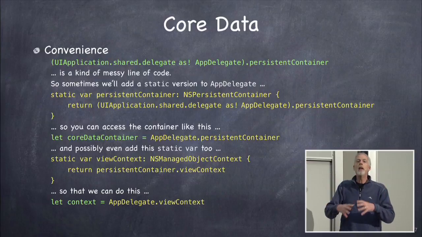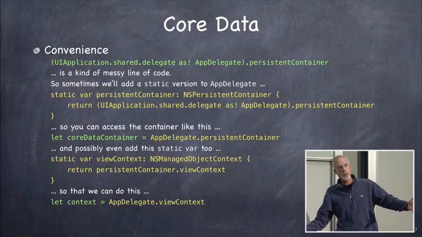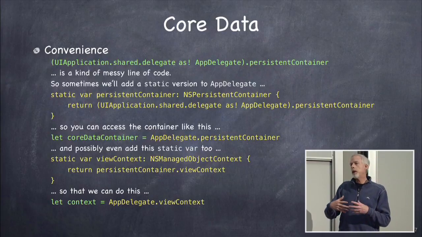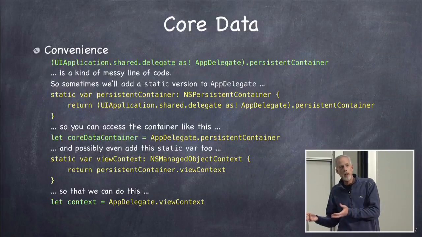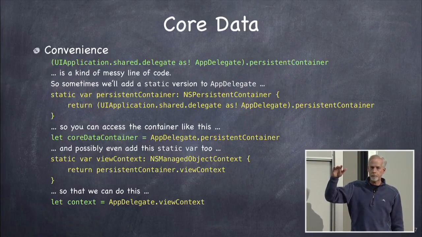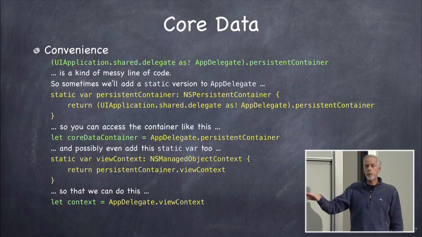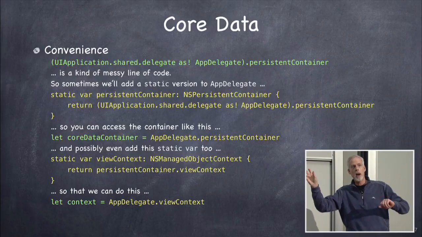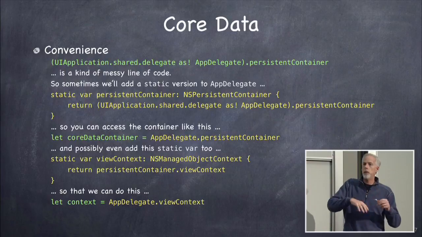Now, this view context and the persistent coordinator are shared. There's one of them that represents your entire database. So it's perfectly fine to create a single static that does this. By the way, what if you wanted multiple databases? You could even have multiple databases with different schema. Very easy. If you look at the code for persistent container in app delegate, you'll see it's only like 4 lines of code. And you could just copy it to create a different persistent container using a different .xcdatamodeld file. Instead of using the model or core data example, create another one with a different one.